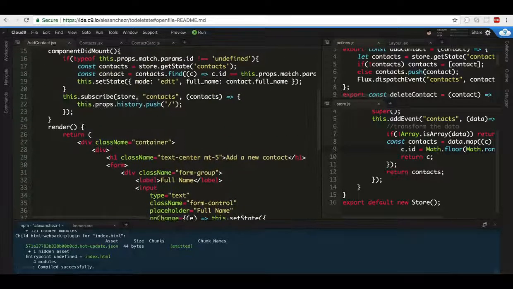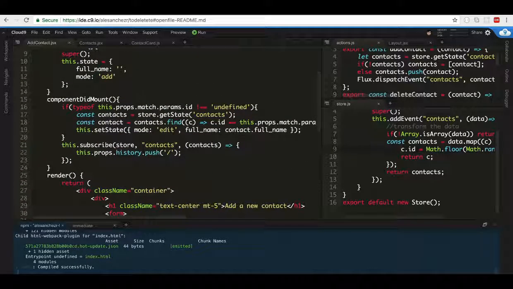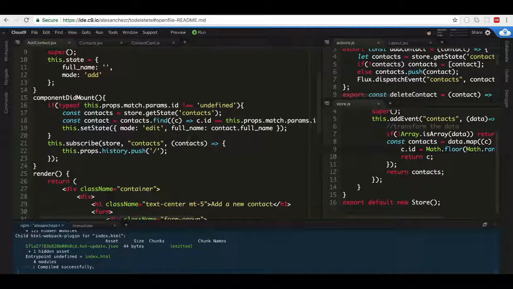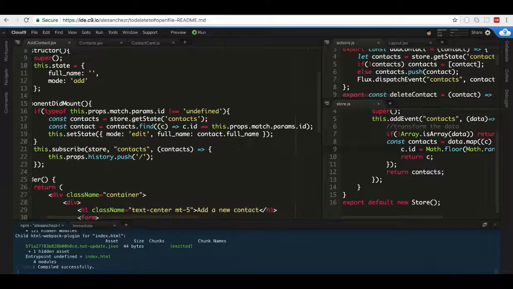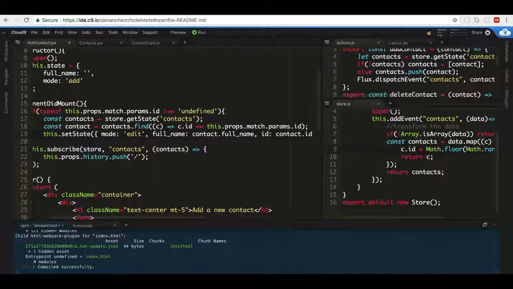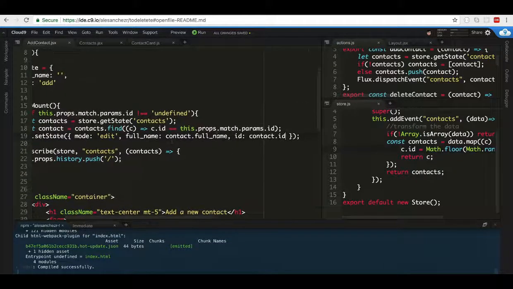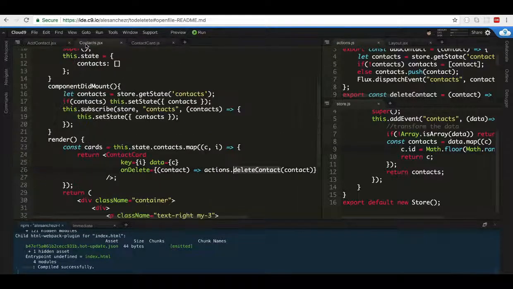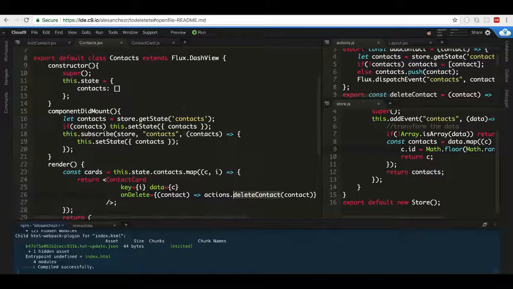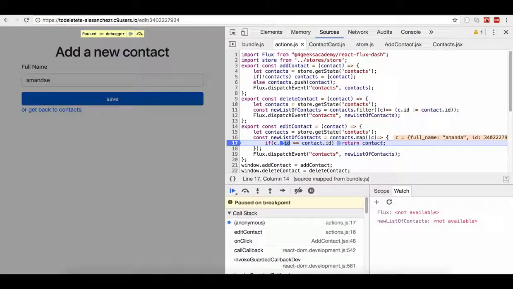And then also when I'm receiving it, I was storing it here. I wanted to pass the full name, but also the ID, contact.id. And also here in the contact list, no, here's okay. Okay, let's try now.